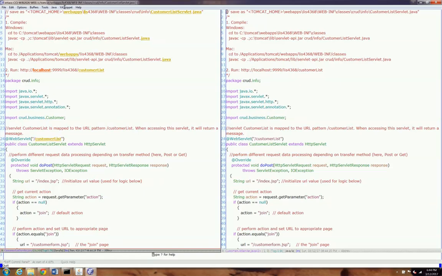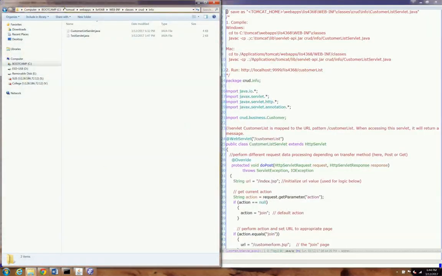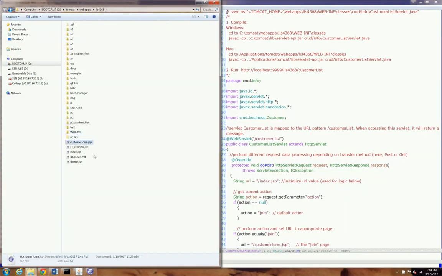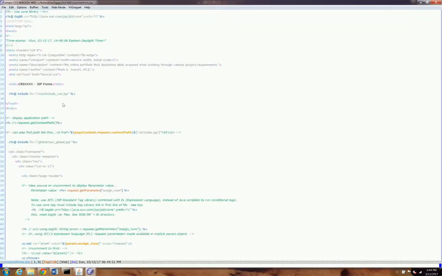Let's go through some issues here of what's going on. Number one, we're going to override the doPost method, and we're also going to override the doGet method at the bottom of this file. Now, what is this for? Well, this is for, if you remember correctly, all you have to do is go to the form, the page itself, customer form. This is what's going to be accessing this servlet. Okay? This is what's going to access this servlet.